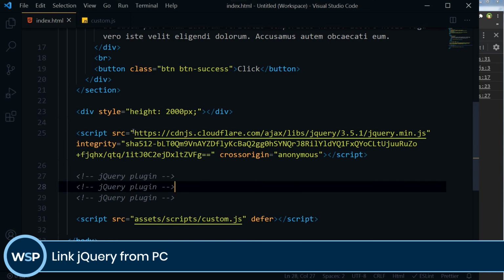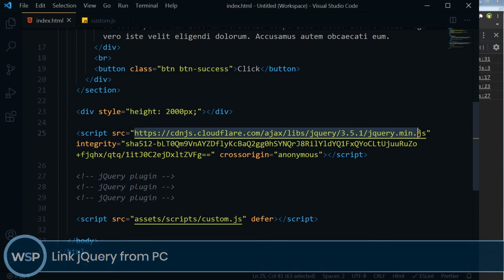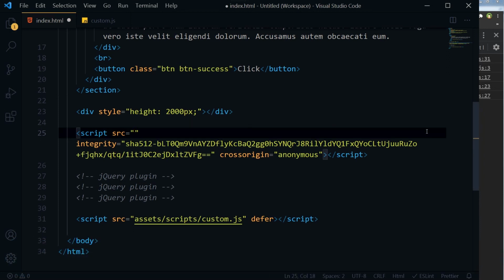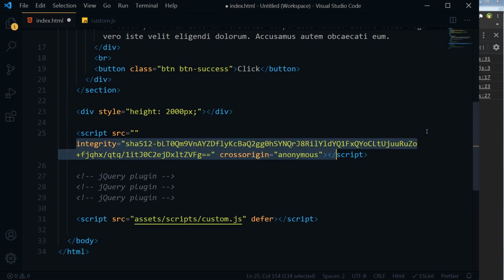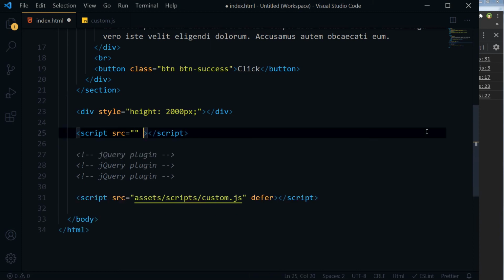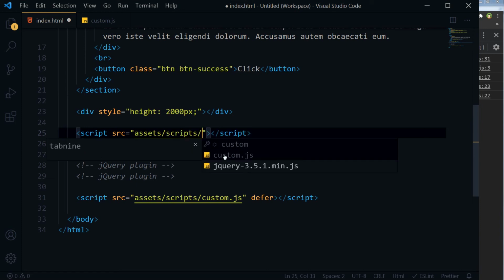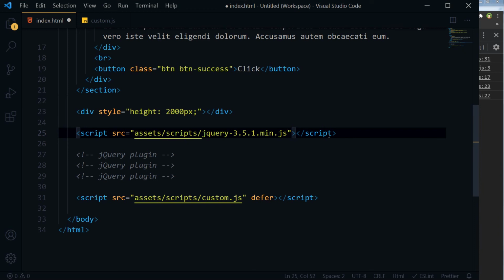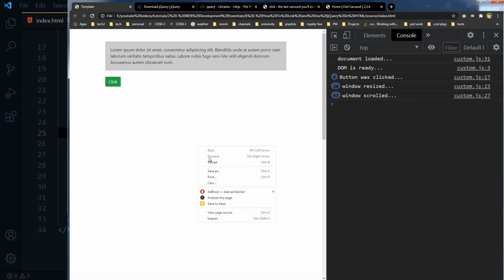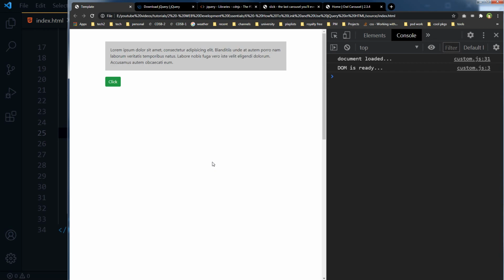And now if I link it from local, I've got assets folder and then scripts folder and then this jQuery. Save, reload, it's working.